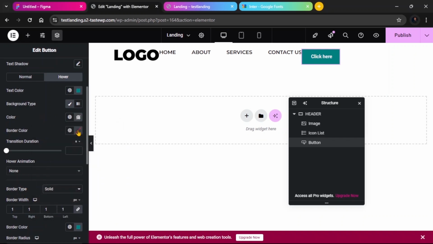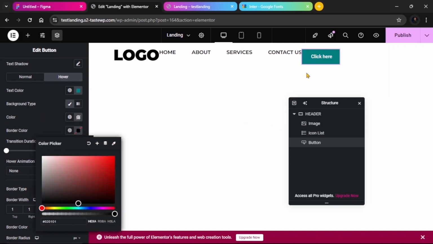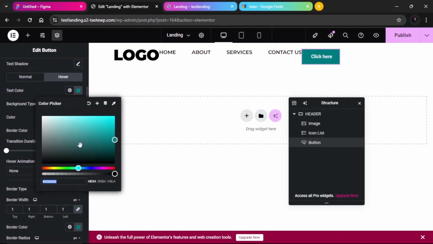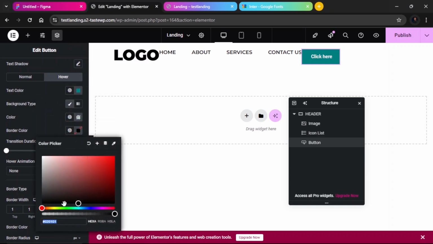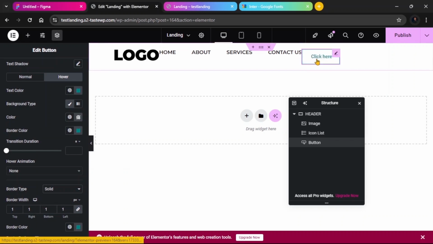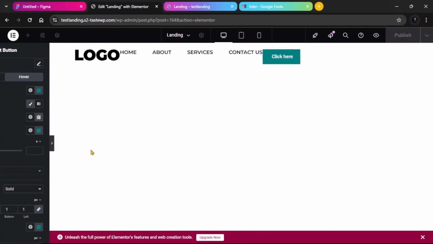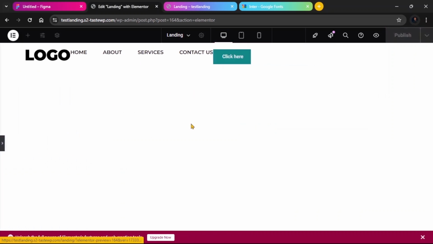Then the border color should also be this at hover. Okay, this is now taking the color. I'll just copy the color code here, come to border color, and paste that. So once you hover around it, you see we have this cool effect. If I hover around this, you see it like this. So it's cool, right? Yeah, it's cool.